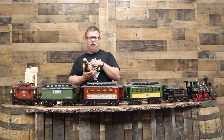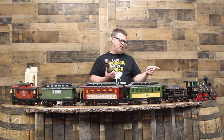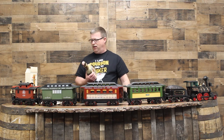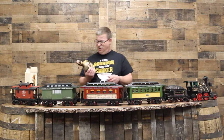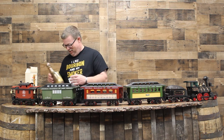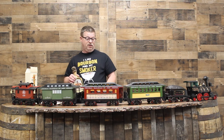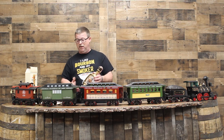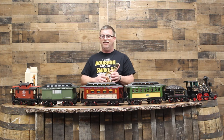We're gonna try these. I still gotta figure out how to get the locomotive open but I won't bore you with that today. These other ones are pretty self-explanatory. It's gonna be weird pouring out of the side or end of a train car. That's my haul today — under $250 bucks for all of it. I don't know exactly what it's worth but we're gonna try them, we're gonna drink it. I got too many bottles to not drink it.